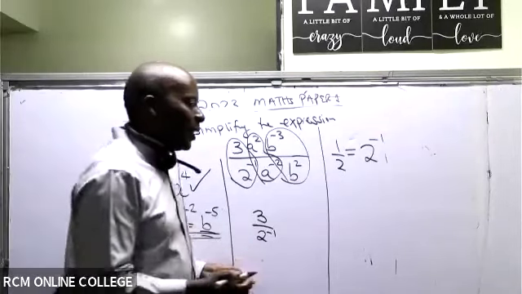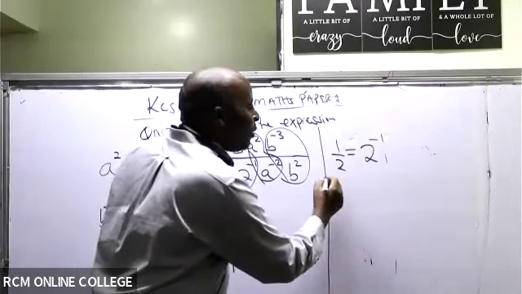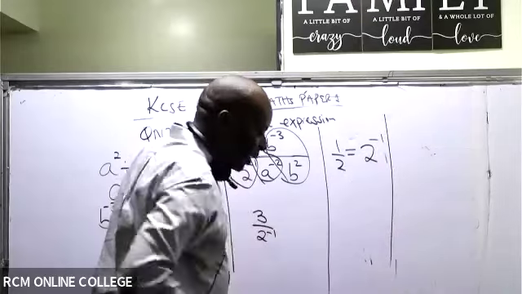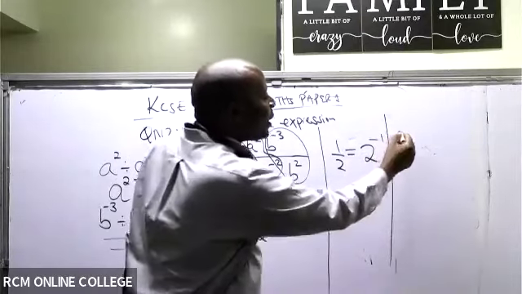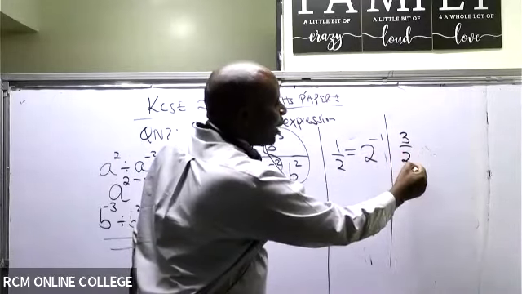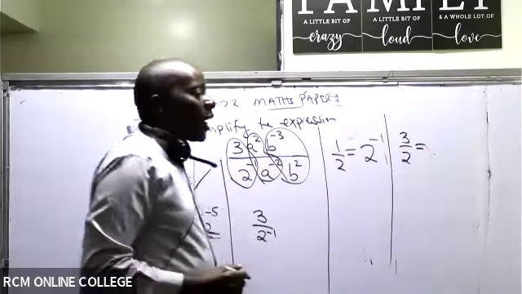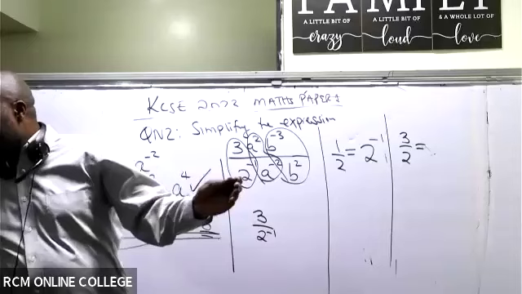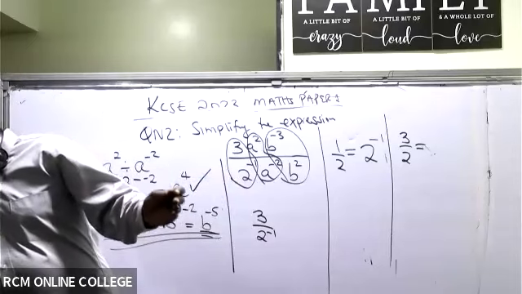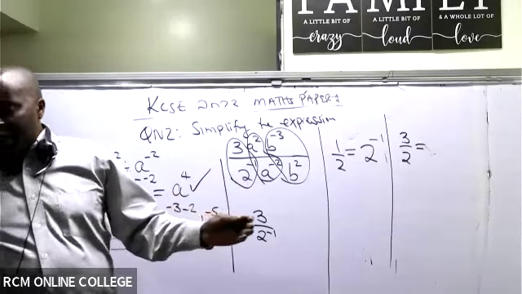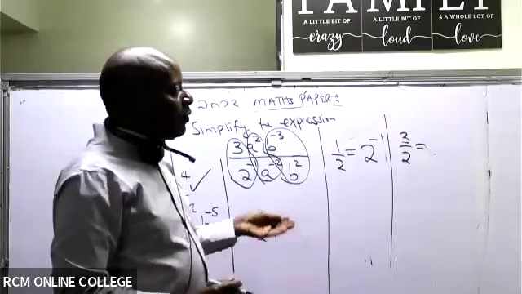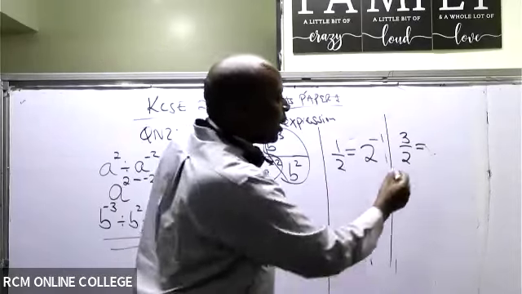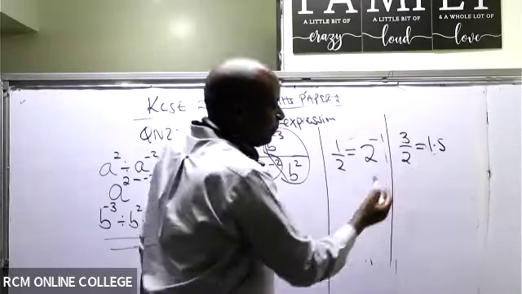Listen, please. If, for example, you are given 3 over 2, can you kindly give me this answer from your calculator? What is 3 divided by 2? Of course, I know you can easily give me the answer. You don't even have to use a calculator. 3 divided by 2 gives me what? Somebody gives me 1.5, isn't it?